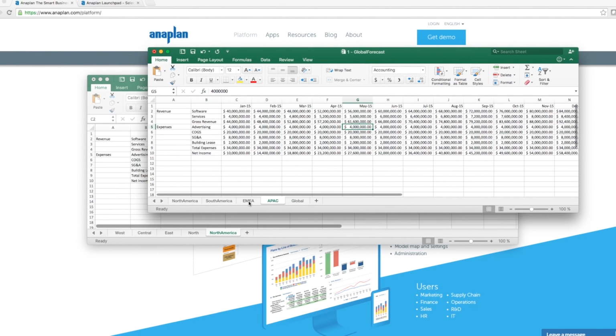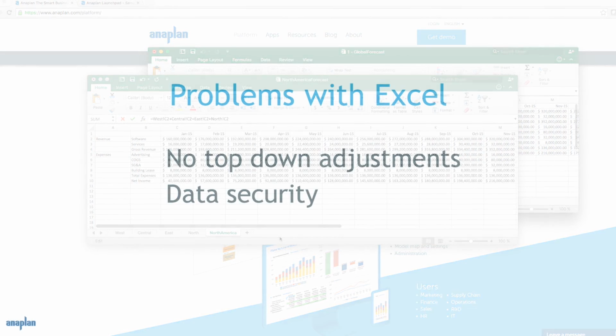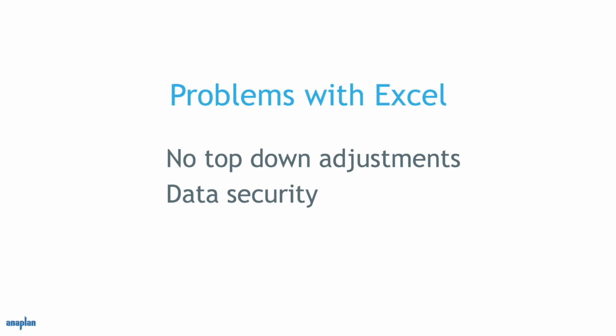Another apparent issue is that when looking at a global view of my company, I am also seeing every little detail beneath this. With Excel, I do not have the ability to restrict access to any individual cell, intersection of data, or sheet. At best, I may have a password to control access to the entire workbook. That workbook relies on the security of the shared drive that it's on to prevent access to those who should not be seeing it. That's a big concern for me, running a global organization, because people may be getting access to this sensitive information. So the second issue is data security.